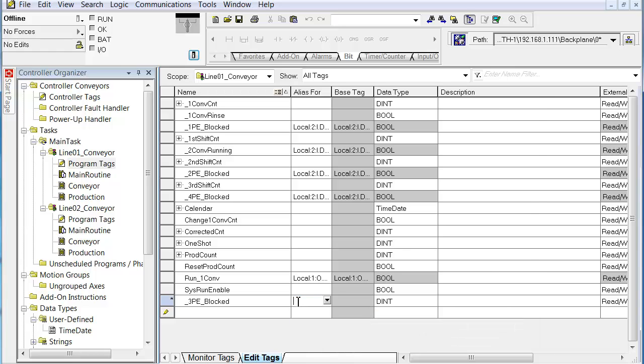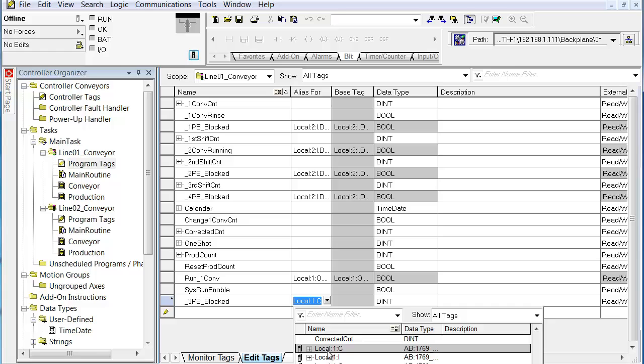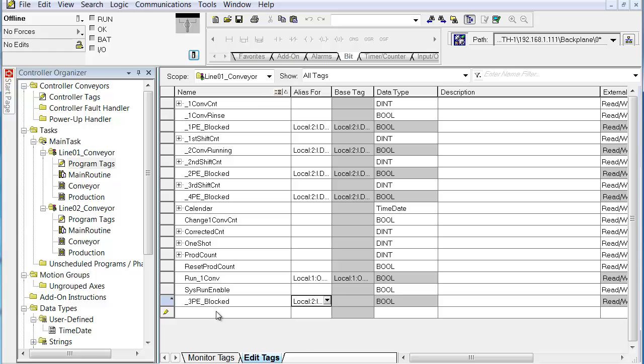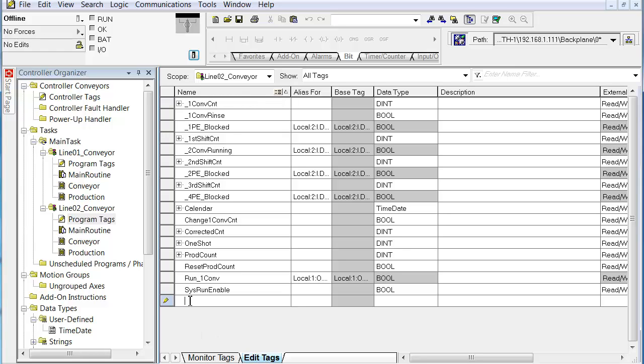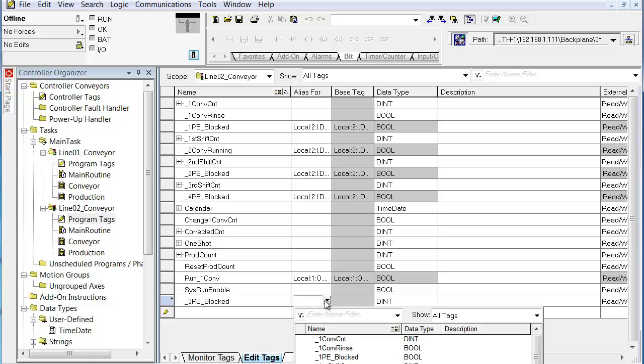Now we could type in L here, do the same thing, drop down, go to data, and now we can't do the other 3PE here because we're in this program tags. So we go to this program tags, different one, edit tags, and do the same thing again. Now if we'd created this tag before we copy and pasted the whole program, this would be done. So this is kind of an afterthought, and this is unnecessary if we're not going to use this tag, but I mentioned it, so we'll do it.